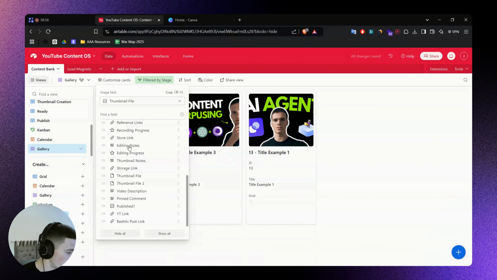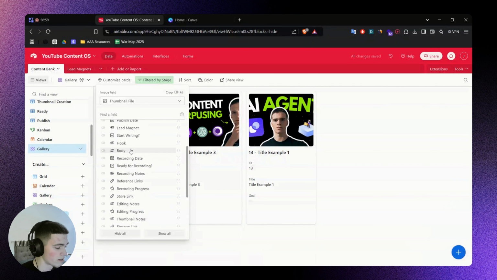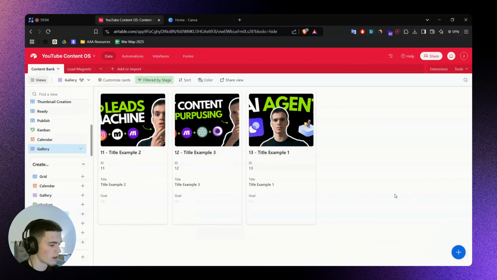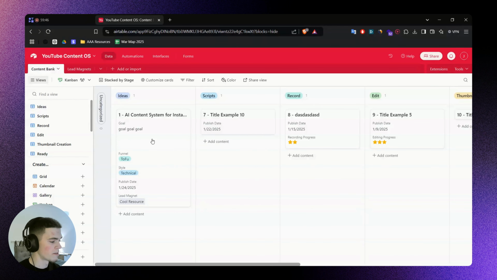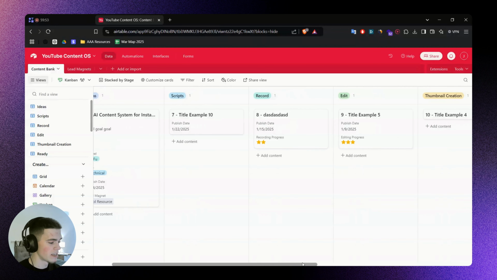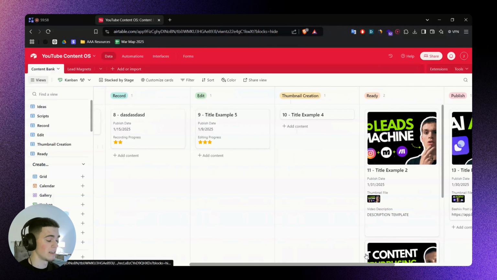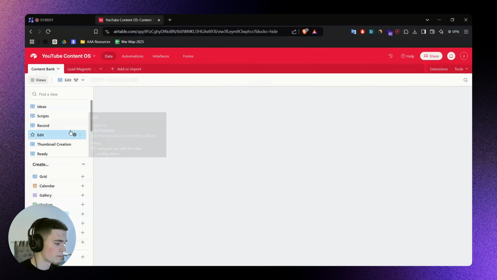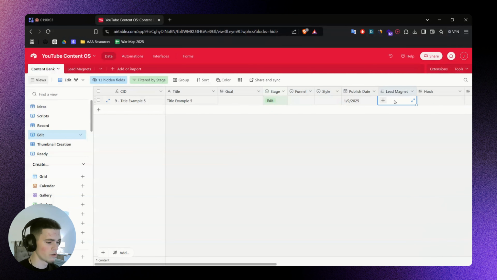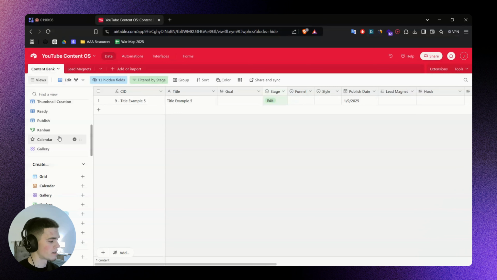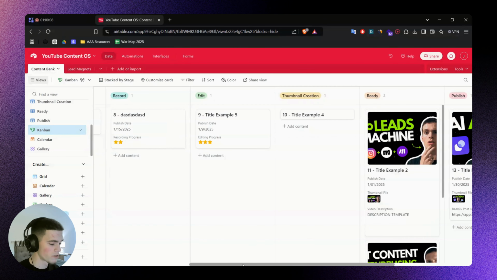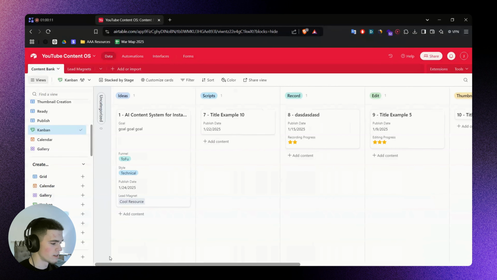So let me just remove some, and I can now select which field makes more sense to have in this view, whatever I want to do, right? So this is how the content bank table works, and later I will add a bunch of fake or random data so that you can see how it will look, because right now it looks kind of trash here because the fields and the data are not populated. If I go here, for example, there is no goal, there is no lead magnet, there is nothing, but I will add those values later so you can see how it looks in these types of views.